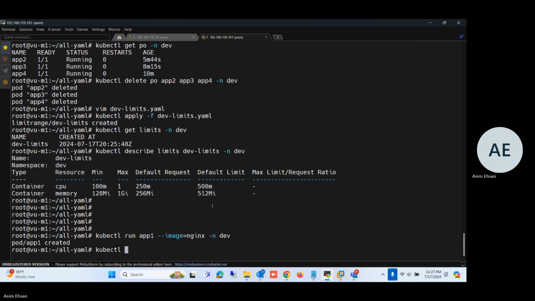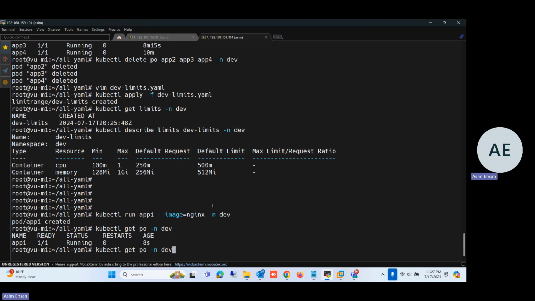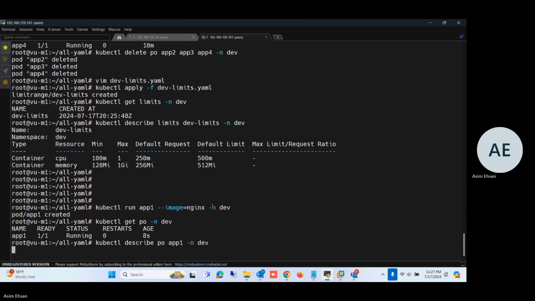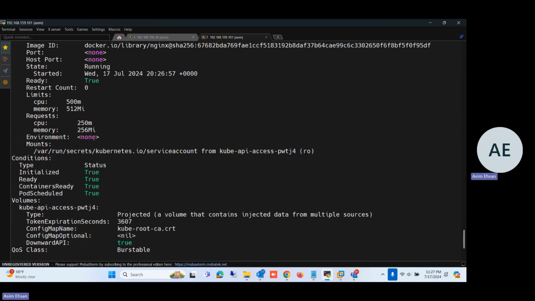Because if I describe this dev container, this container automatically gains the limits and requests, whatever I defined. So whenever a user tries to run a pod without any limits, it will automatically gain these limits.